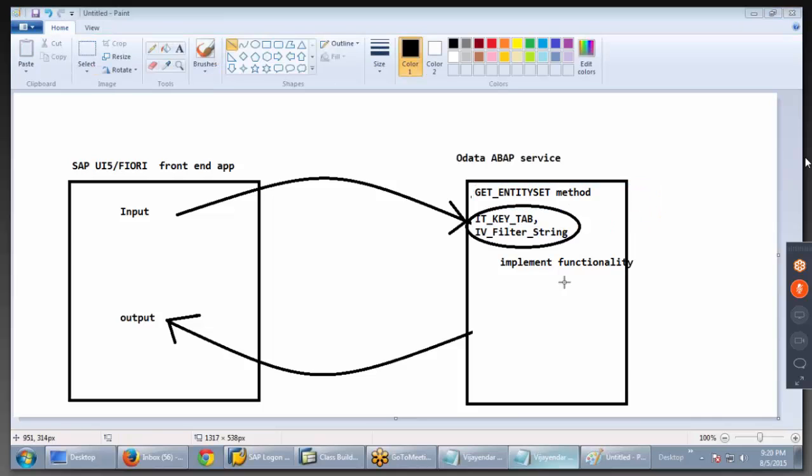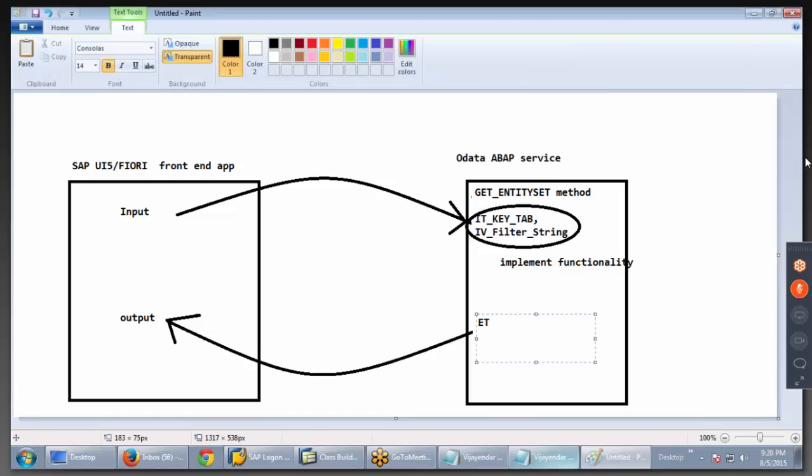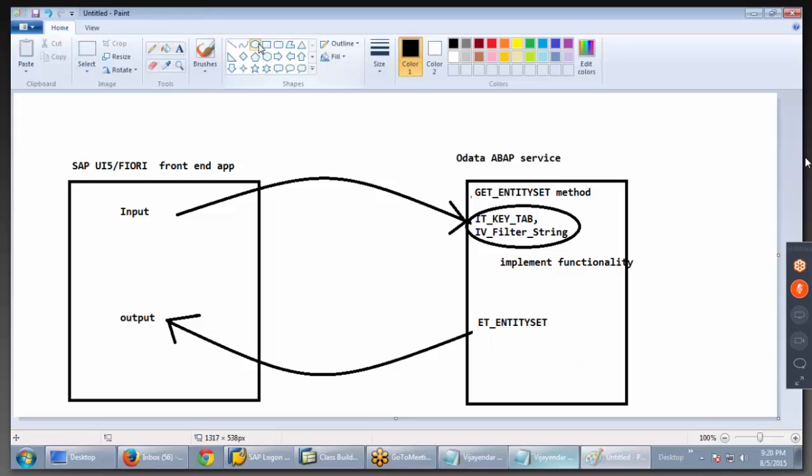So after capturing the input coming from front end, you can write whatever code you want, and ultimately the data is transferred to front end by using ET entity set. That is responsible for sending output records to front end. So the records from OData service will be transferred to front end by using ET entity set. That is the point.